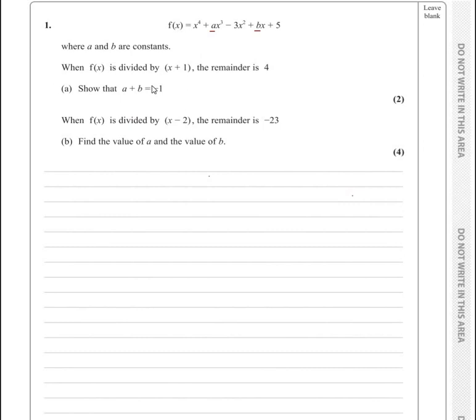Here, the meaning of the question is, if we divide this given f(x) by (x + 1), we get a remainder of 4. So the first step which we need to do here is to equate x + 1 equal to 0. So we get x value as -1. Now, if I put x = -1 in the given function, the remainder should be equal to 4.